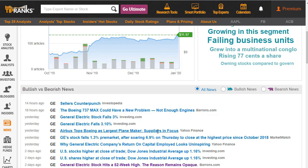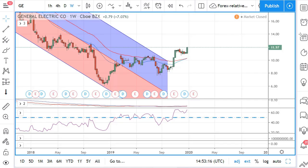But as you can see down here, I found an article. All right, maybe it has dropped a bit down. But basically what it says was that the price of GE is going up and nobody really knows why. Meaning that there's not some big news saying big orders or a big sell-off at a very good price or something like that. So several financial analysts were wondering if there was some good news on the way that hadn't really gone into public space yet.